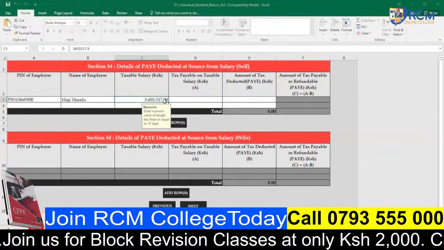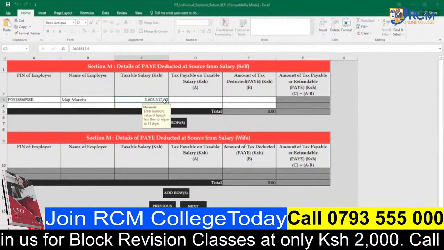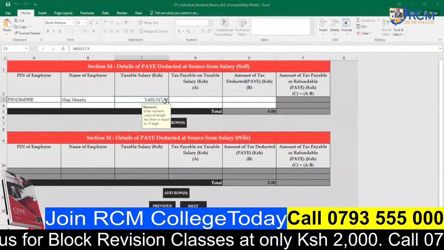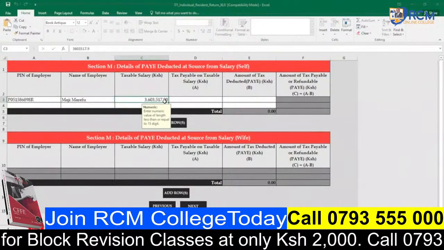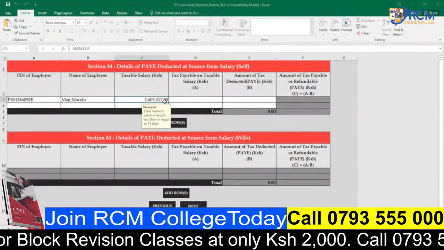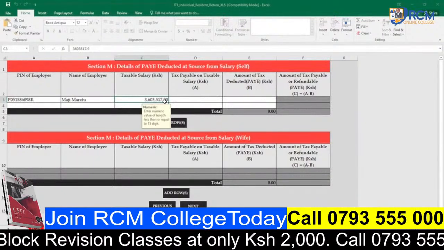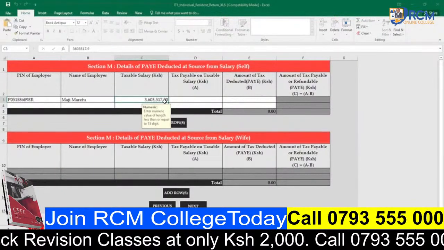You can see that owner-occupier interest is the same as mortgage interest. So if you add the 137,657 plus 234,186, you get 371,844.